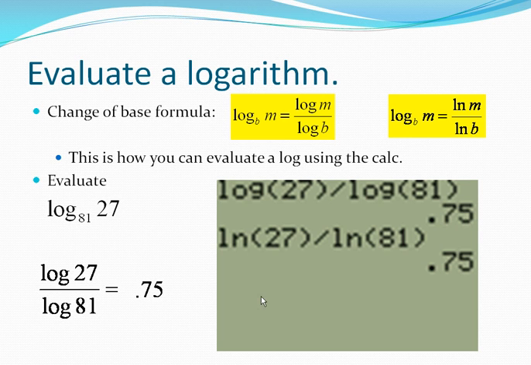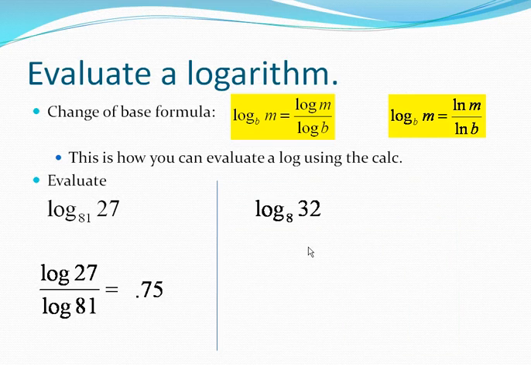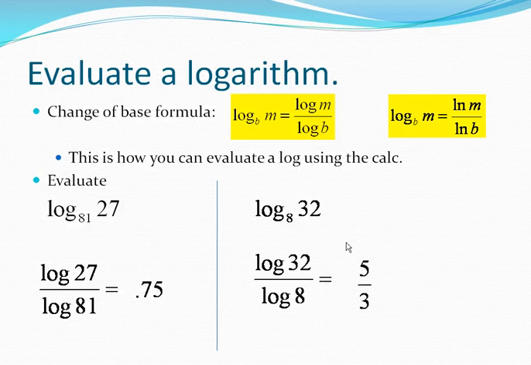Now it doesn't matter if you use the log button or, over on the left, the natural log. The ln is over on the left as well. ln of 27, close your parentheses, divided by the ln of 81. Okay, there you go. Either way, just close those parentheses. Alright, another example to look at, and again, hit pause and try it out. Go ahead and hit pause and see if you get the right answer.